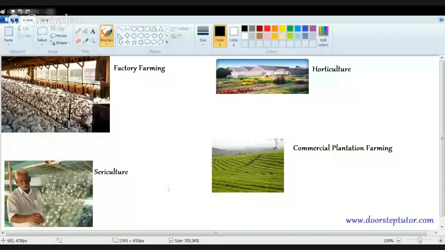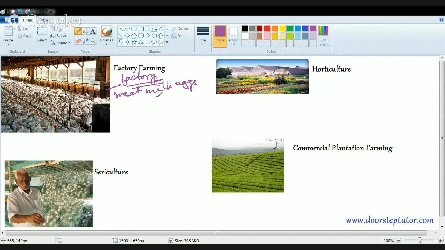There are further other agricultural systems that we would be discussing today. So those are factory farming. So what is factory farming? Factory farming is raising livestock at a very high commercial scale. Okay, and the farm acts like a factory. Therefore, it's the name factory farming. So they are reared for meat, milk, eggs. These are the major reasons. The cost is low, so you have low monetary cost associated with factory farming.